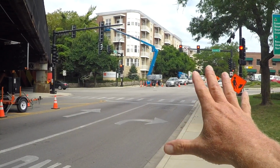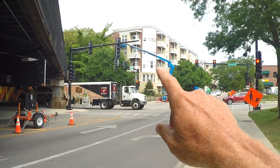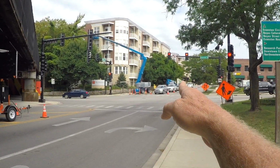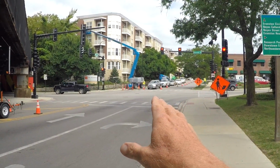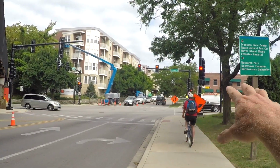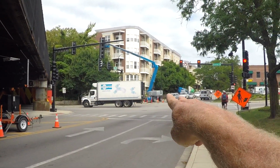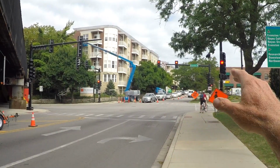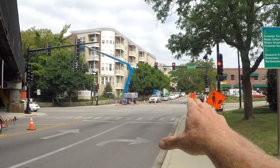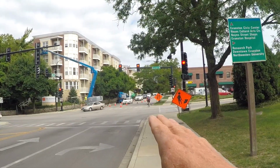So what we had to do was hire a third party to put in signal lights here and then all the way up the street, showing where lanes were going to be directed to. And then we hired a third party, work zone safety, to come out and set up our cones, directional signage, some caution signage, some barricades in front of the boom lifts to help aid this vehicular traffic that is supposed to be traveling at 25 miles an hour, but is traveling at a much faster pace.